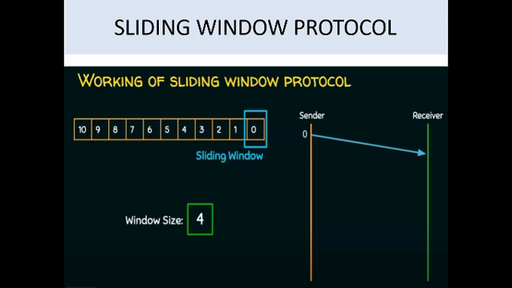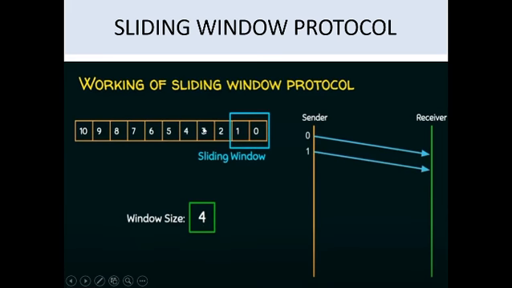See what happens. There is a window, that is the sliding window, in blue color, which has been shown here. It is kept just above the first frame. After sending the first frame, the sliding window is here. Then the second frame is sent. Up to 4 frames we can send at a time. After sending 2 frames, you can see the sliding window has just moved here, and 2 frames have been sent from the sender to the receiver.